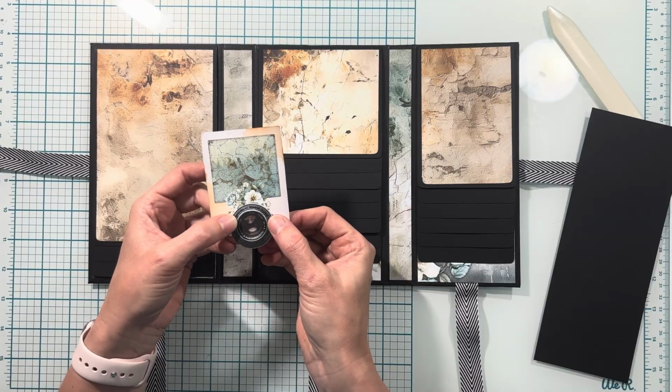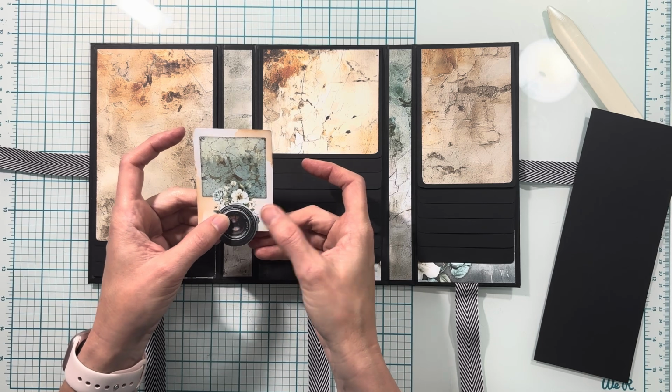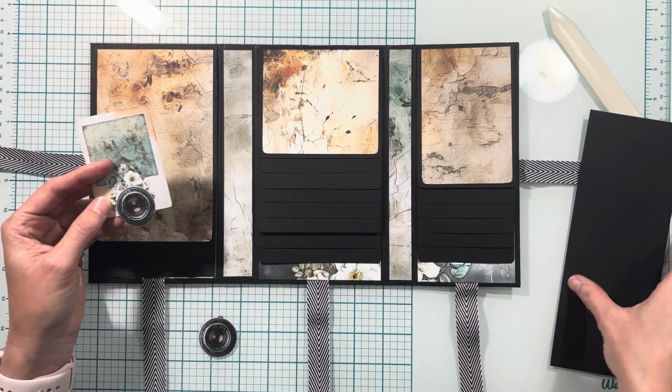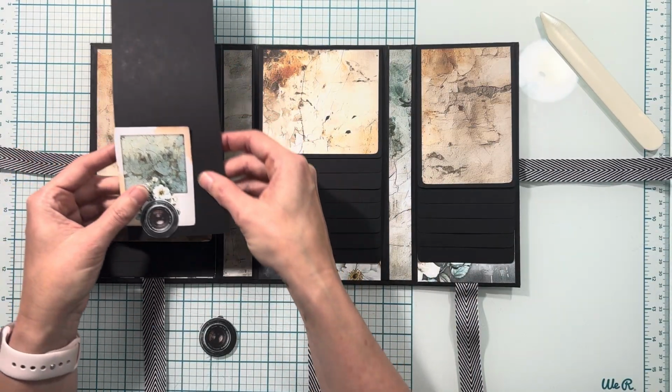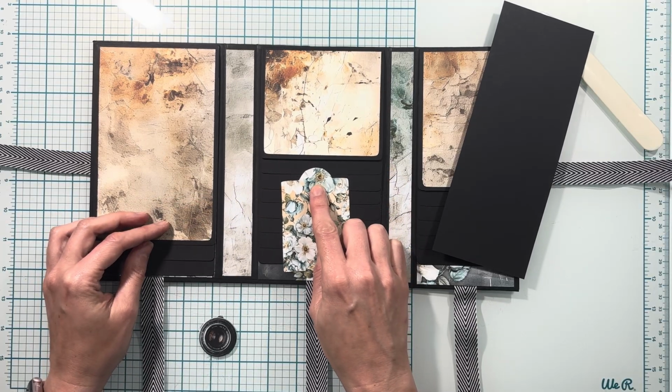If you remember me doing this on my camera album, I hid my magnet behind this, so it was the same thing on top of here. But I'm going to be backing this piece onto black so that it will stand out a little bit more from my paper. I am going to place my magnet here first.